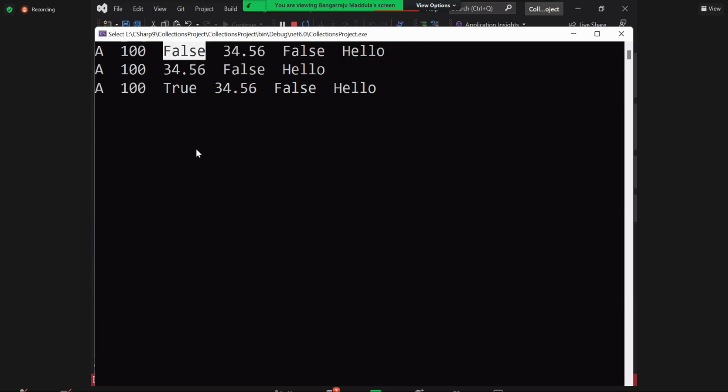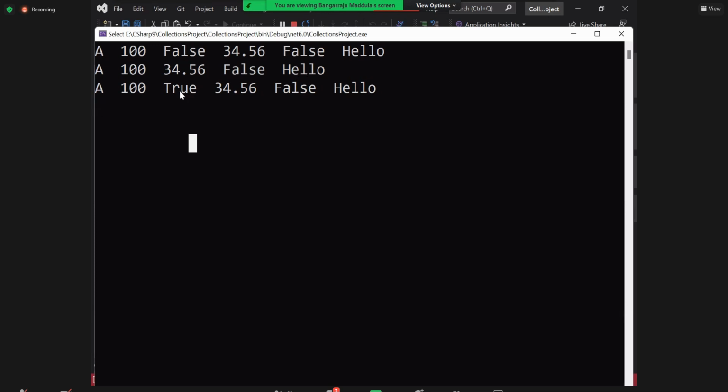What to do? You're required to create a new array with a size of 5. Copy the first element in the first place, second element in the second place, fourth element in the third place, fifth element in the fourth place, sixth element in the fifth place. You have to write manual code for that, because it doesn't provide you that option.